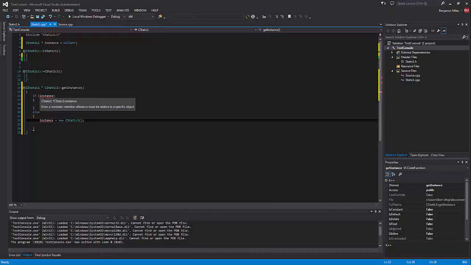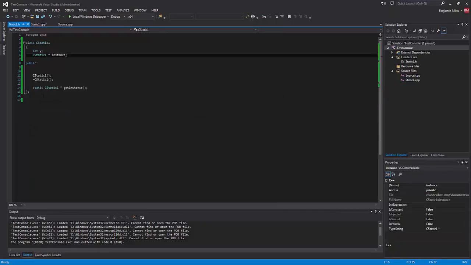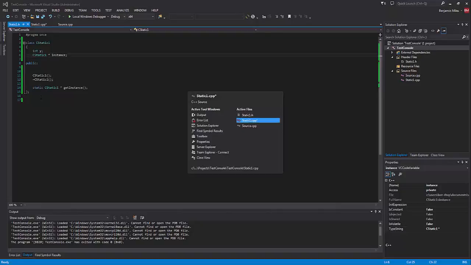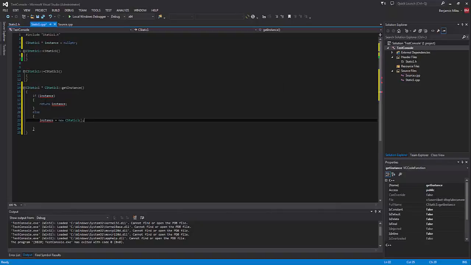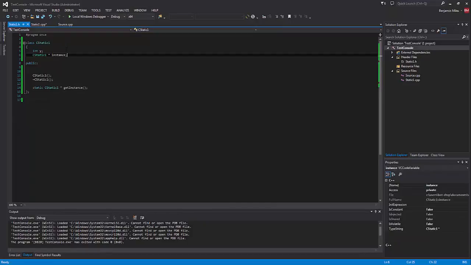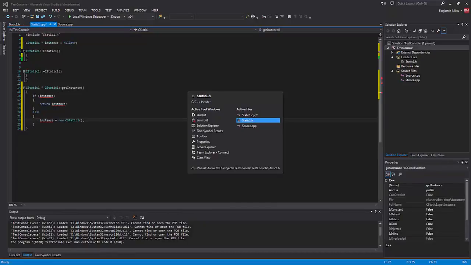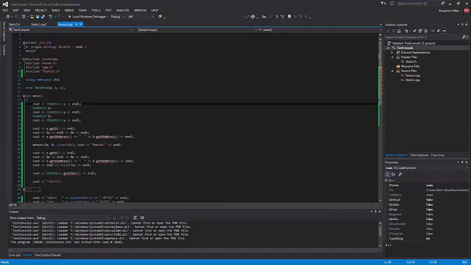Why doesn't it like instance here? Non-static. What did I forget? So the point is, the main thing that we want to accomplish, and we're going to go look at some old code in a second and see how I used to do this. If the instance has already been created, then we return ourselves. Otherwise, make a new one. And the last thing we have to do to keep people from just going ahead and creating any version that we want, let's get rid of all this.